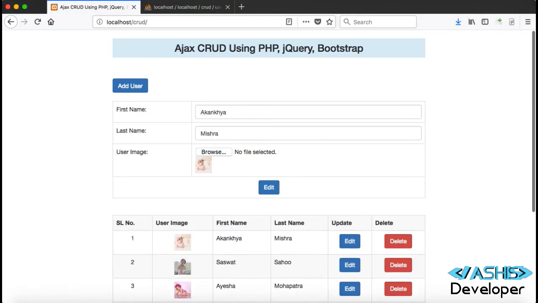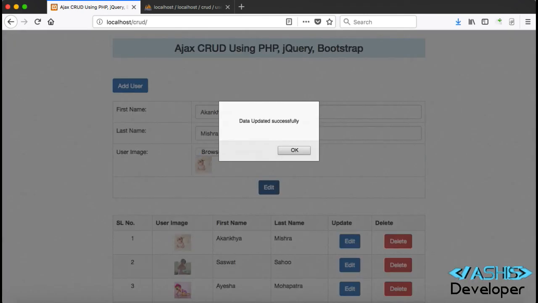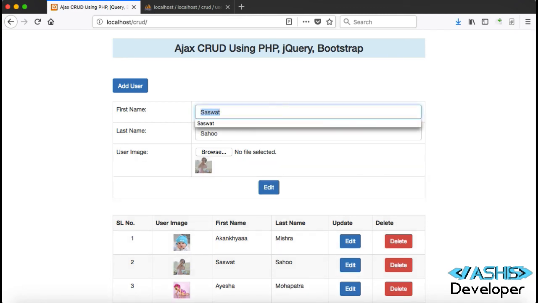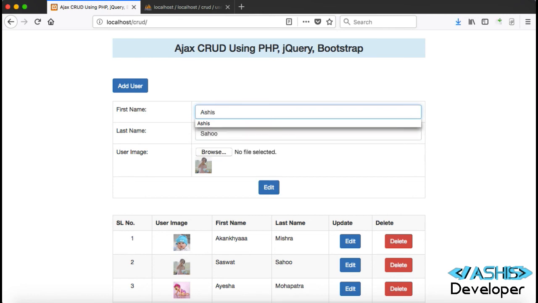After edit, the first name, last name, and user image will be empty, and the uploaded image will not show.